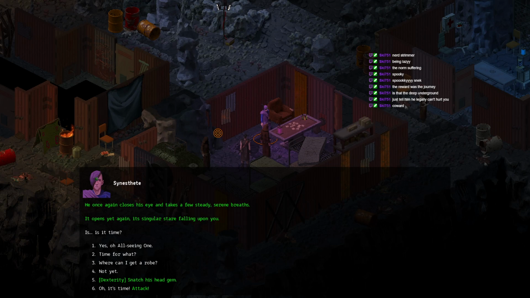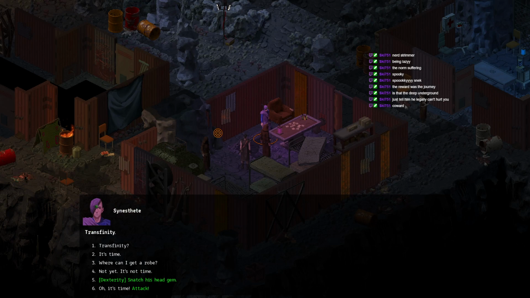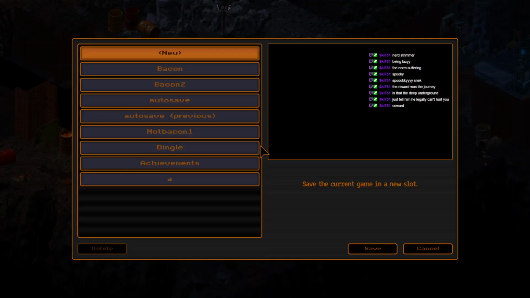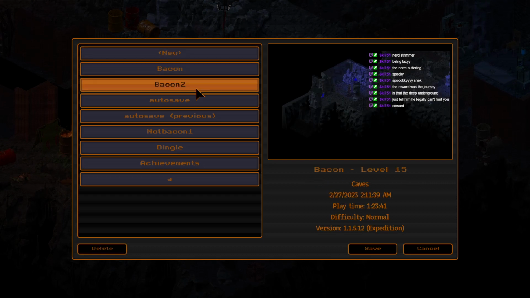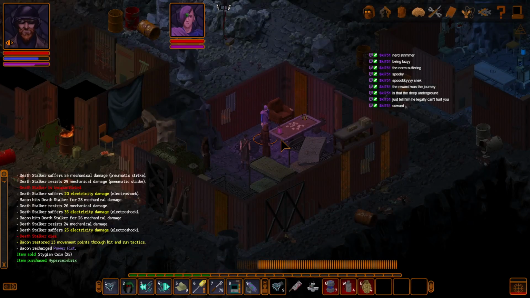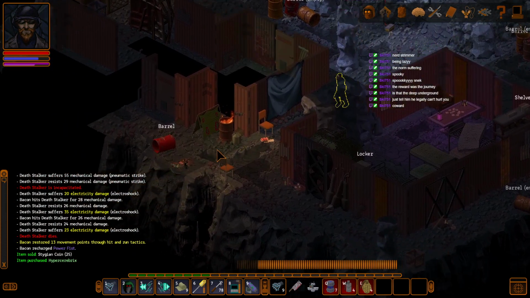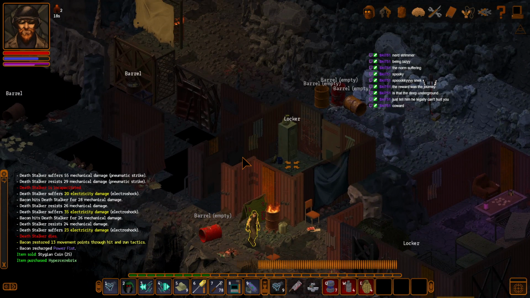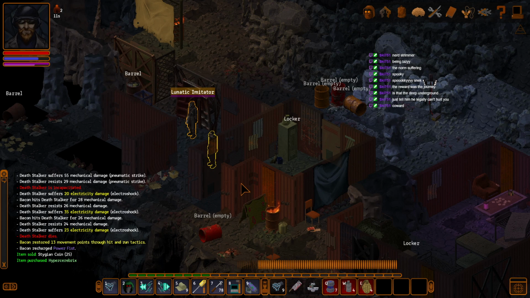Is it time? Oh gosh, I could just take his head, Jim. Time for what? Transfinity. Transfinity? He nods, but does not elaborate. Where can I get a robe? There are some over there, and locker by the beds, if you desire one. I'll go get one first. So we'll come back to him in a minute. Me again.